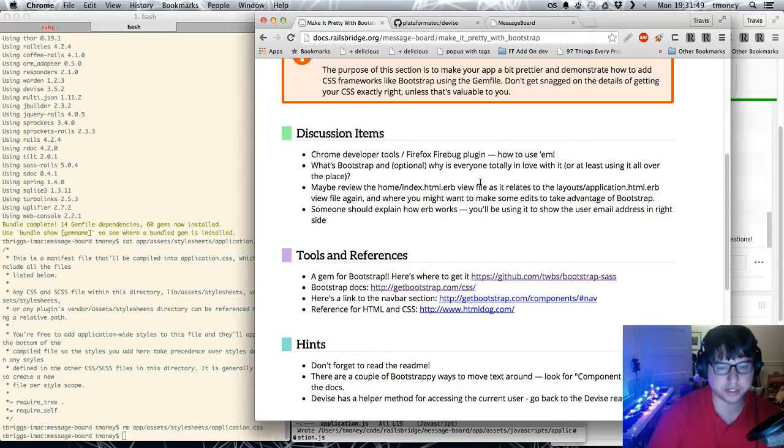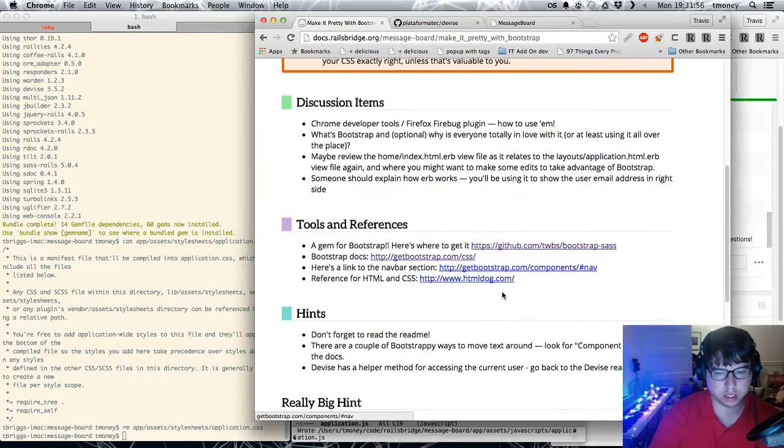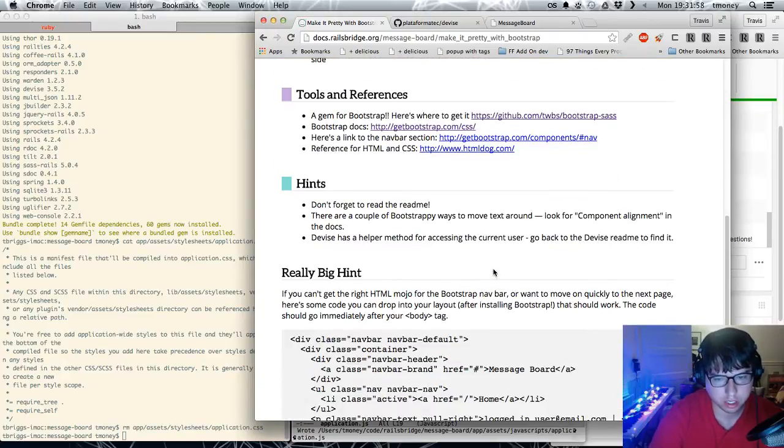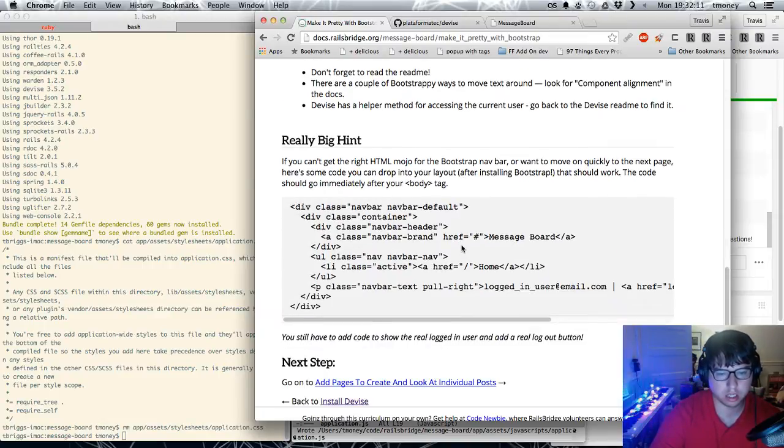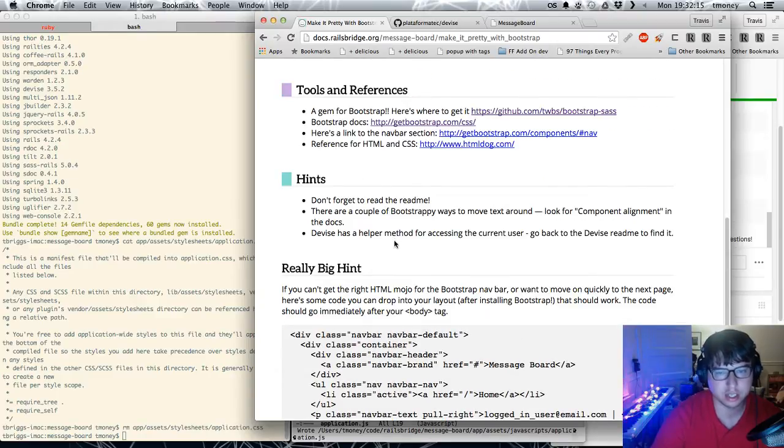All right, let's see. Bootstrap docs. Okay. All right, well, they just give me the answer here, which really sucks away my motivation to do it myself. But let's try it, you know.